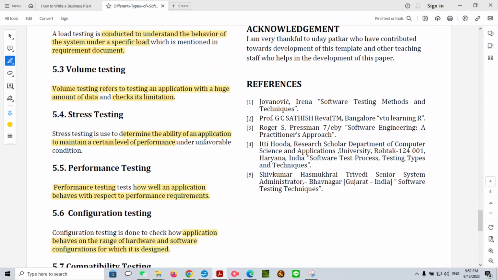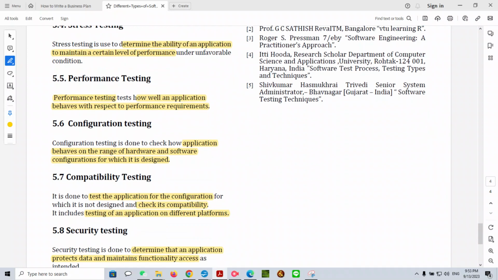And then the sources that the authors cited, which I'm going to cite as well, are the references. Number one: Jovanovic Irina, Software Testing Methods and Techniques. Number two: Professor G. Satyanarayana, VTU Learning. Number three: Roger S. Pressman, Software Engineering: A Practitioner's Approach. Number four: Software Test Process, Testing Types and Techniques, and Software Testing Techniques, from India.